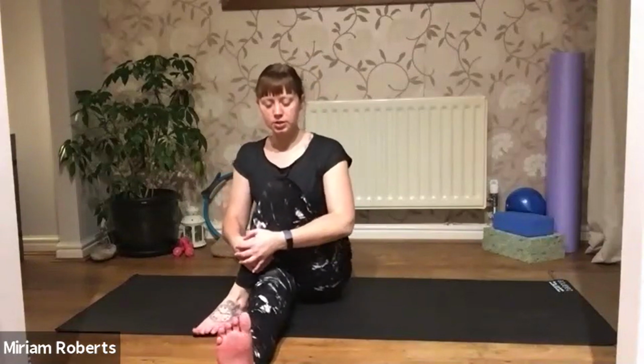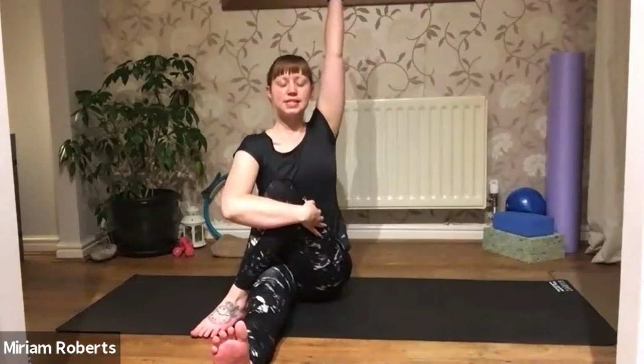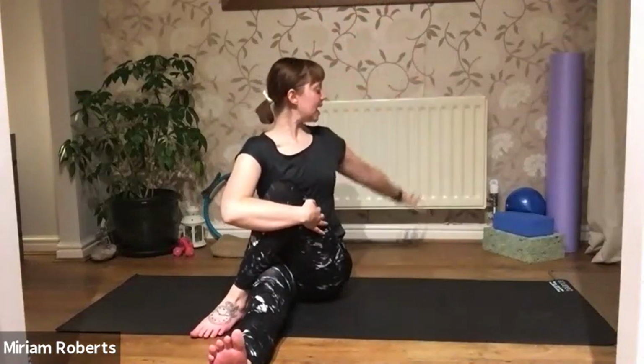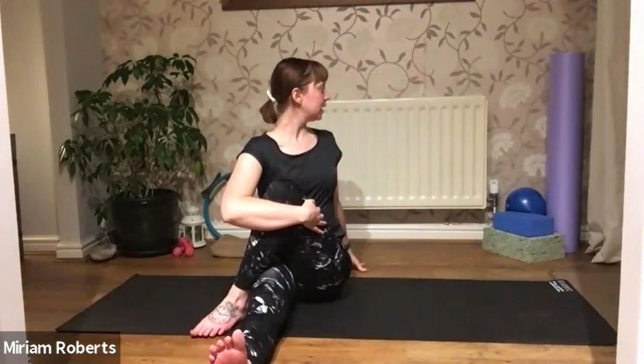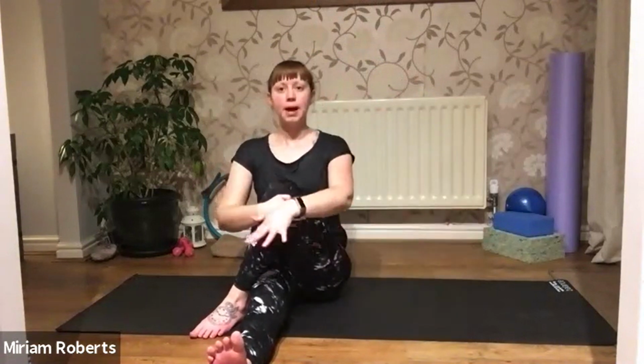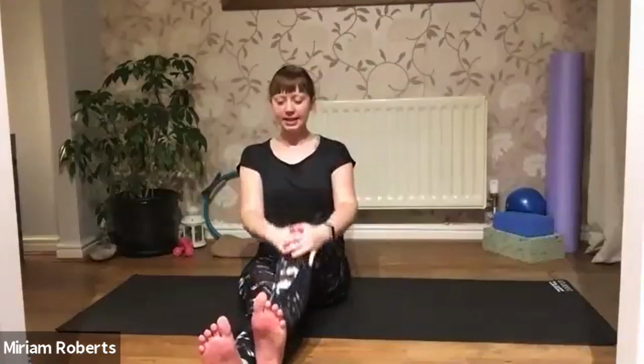So the left leg coming across, hugging in towards you with the right arm and reaching up towards the ceiling. Twist again to look under the armpit. Send the hand down, lifting and lengthening, hugging the leg. Deep breath. And release. Come back to the center, letting the leg go.